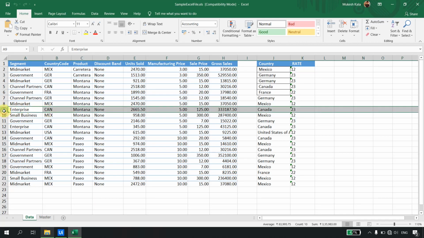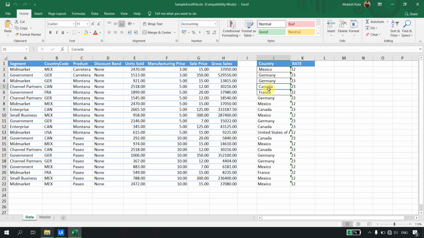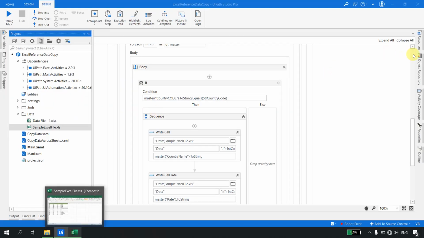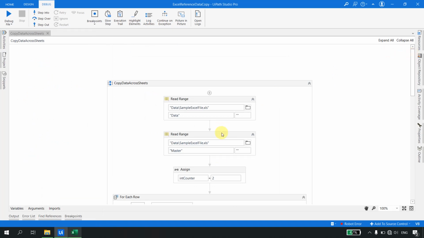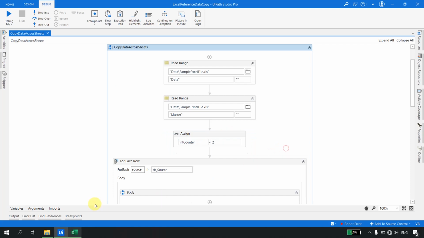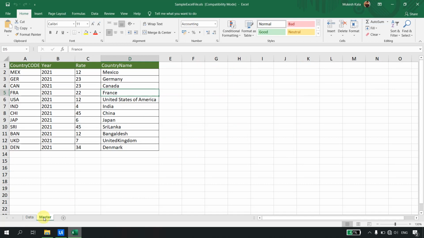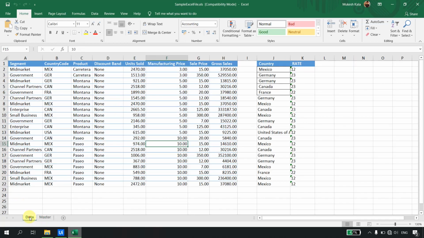So we were successfully able to get the country and the rate from different sheets. In a real world scenario, this sheet can be available in a different Excel, so we just have to update this data table. We can operate this logic on any data table. Now I hope you understand the concept of data tables, how we loop through the data tables, get the matching data and paste the data across the sheets. That completes the implementation for this logic.